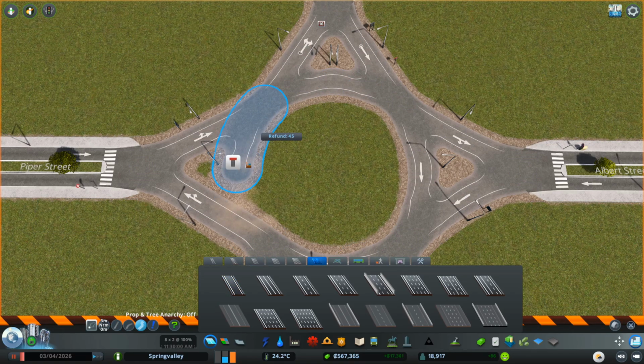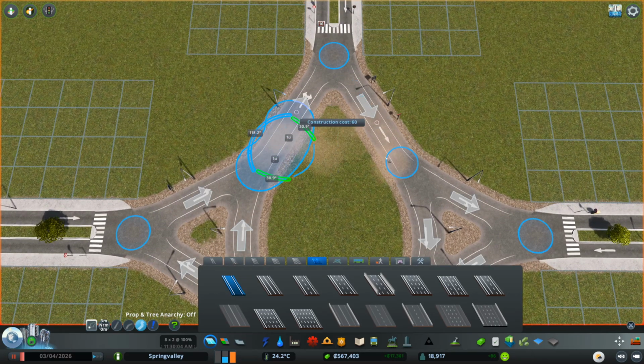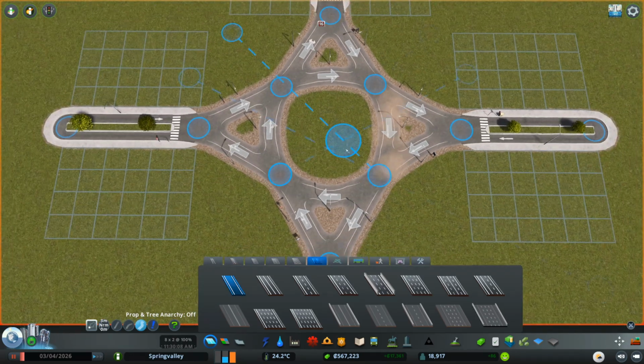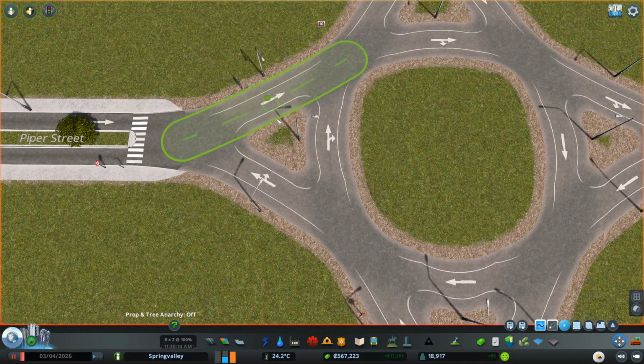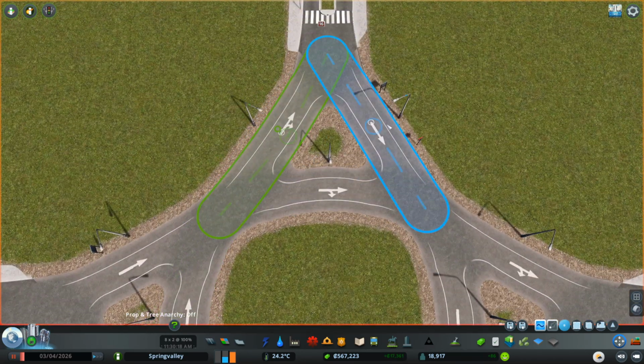Yeah, so as you can see on screen now, this is why I'm having a bit of trouble. So I'm just deleting all the center roads that I built and replacing them again, except it won't have a node right in the middle. So I thought that would be a bit easier and maybe have a little bit less traffic problems.